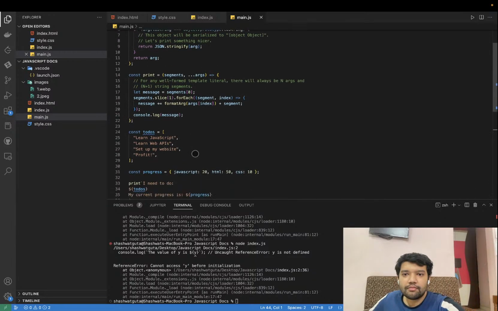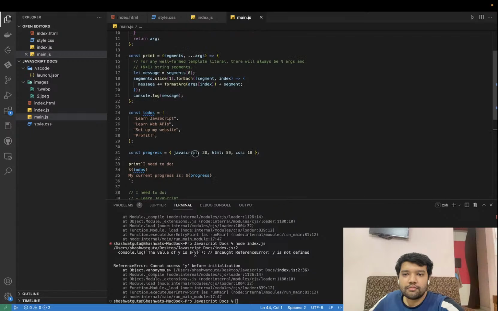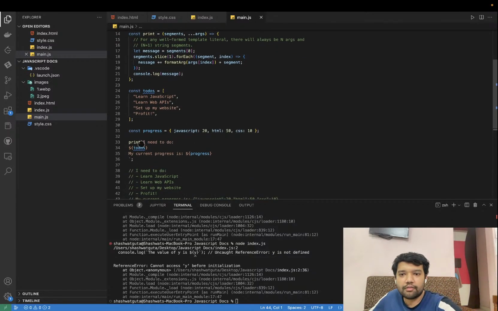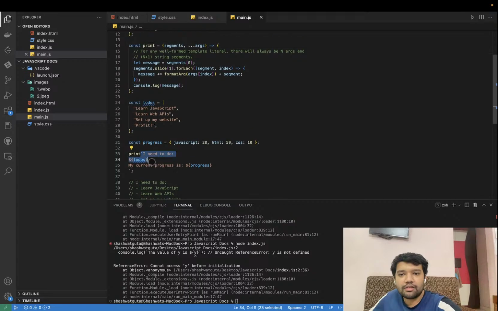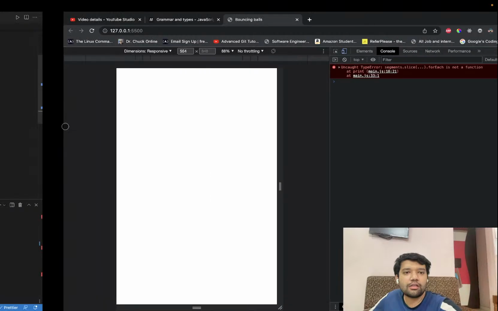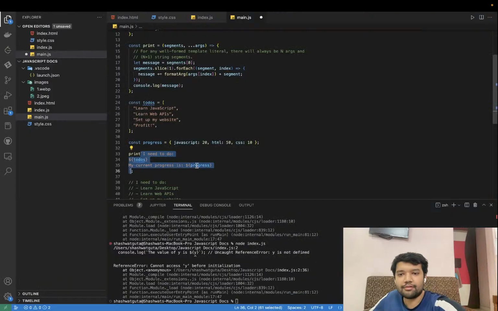Hmm. So print. If I call this in parentheses, will it make a problem? Let's see that. Yep, it will make a problem.